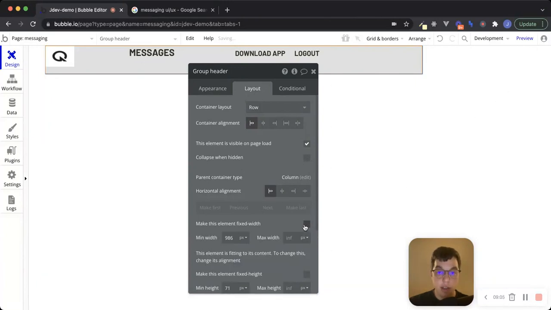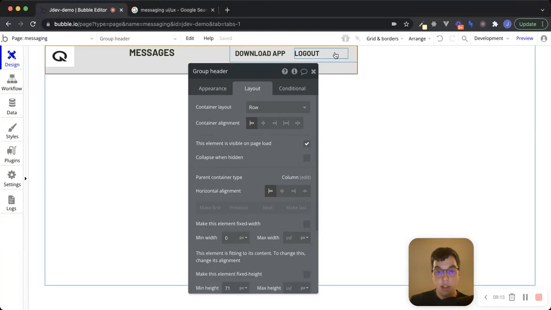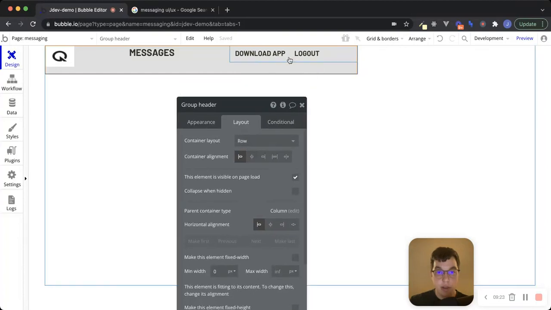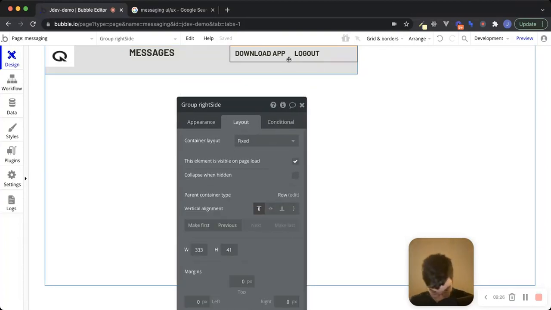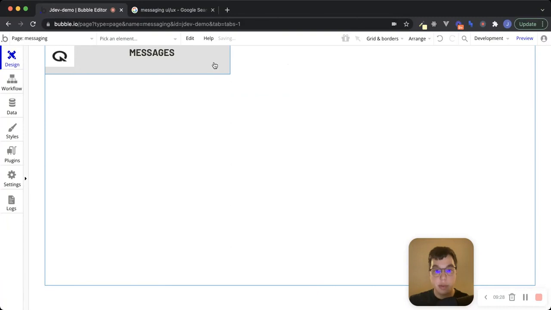So if I uncheck this and change the minimum width, because we don't really need a minimum width right now, then you can see that this group header is only taking up as much width as it needs to, right? If I were to cut this group out, you can see that it actually shrinks down to whatever content it has here.